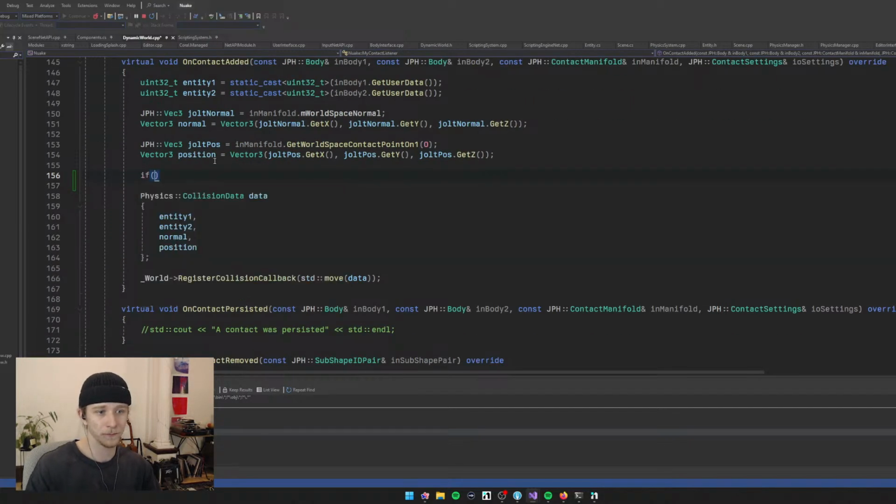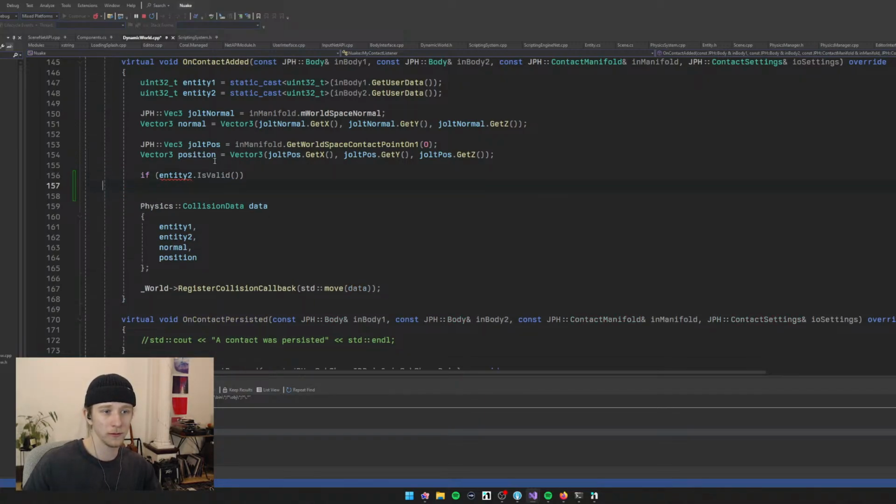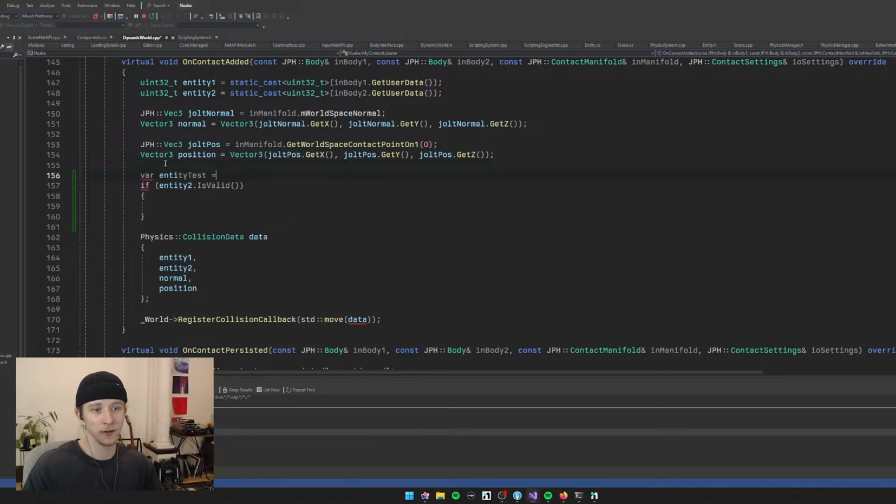Okay. If entity2 is valid, no. Test, let's make an entity.